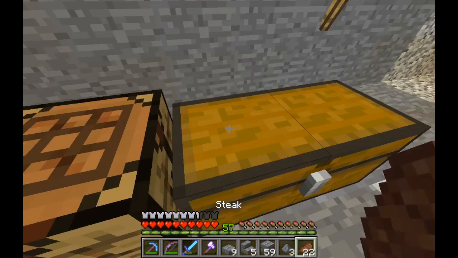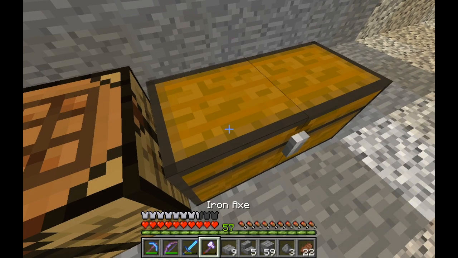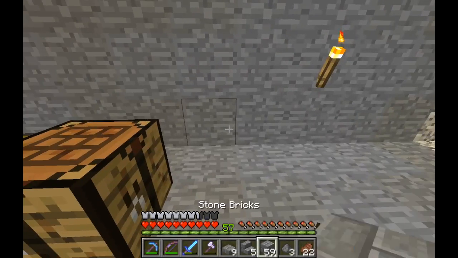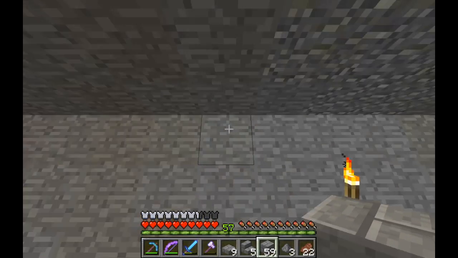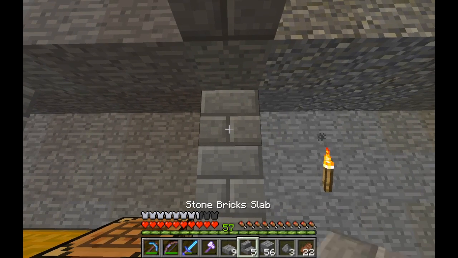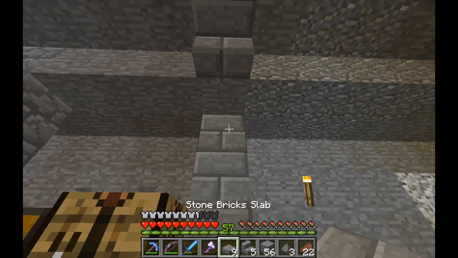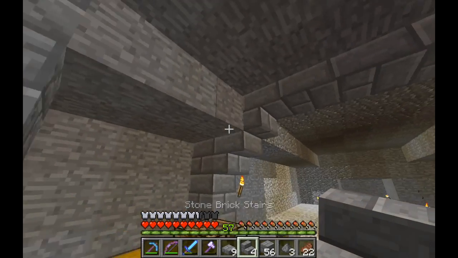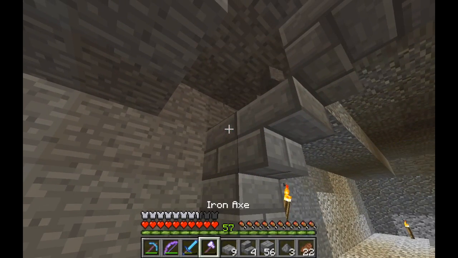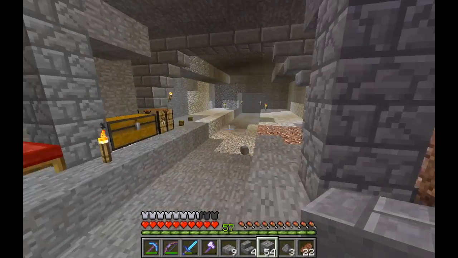Let's go ahead and actually... Okay, my mouse is not working at all with the scroll wheel. Okay, I will pick those up in a minute, but we're going to have 1, 2, 3. Another stair here. Wrong. Let's try that again. There we go. Boom. So that's going to be the basic design.